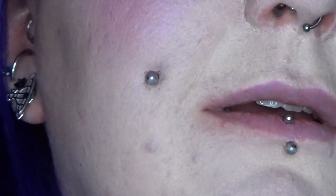Hi guys, just doing a quick check-in. It is just after 2 o'clock, but I'm about to go and meet my mum and go to ice hockey, so I wanted to quickly check in before I did. Tiny bit of shine on my nose. I was out in the park, it was a bit rainy. The lip colour I'm wearing has worn off. Got a tiny bit of wear and tear around my mouth from eating my lunch.